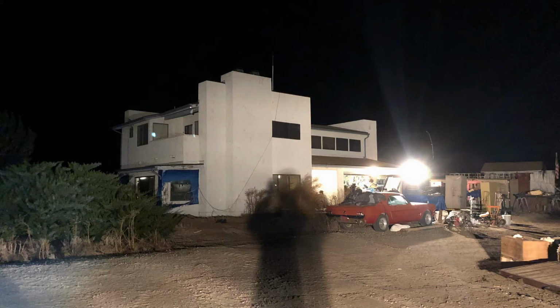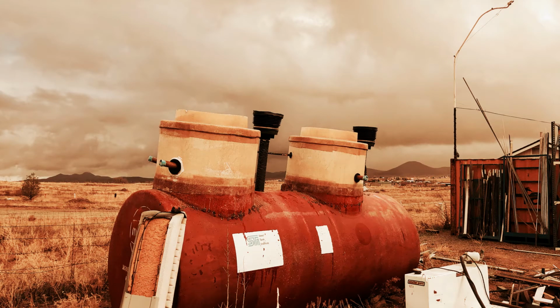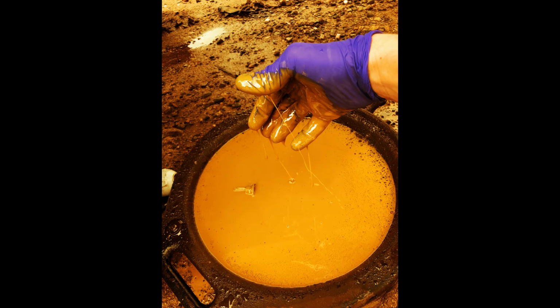The place that we ended up with, I call it the bunker, or the compound, whatever you want to call it. It's a 4 or 5 bedroom. It's a massive place. It may not look big, but it's very big inside, and it has a bunker underneath it. For the focus of this video, we will not be talking about that because there are absolutely no photos for you to see of the bunker, and it's supposed to be a secret. But I just wanted you to see some stuff around the property.